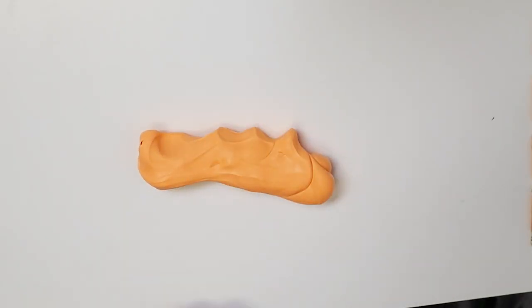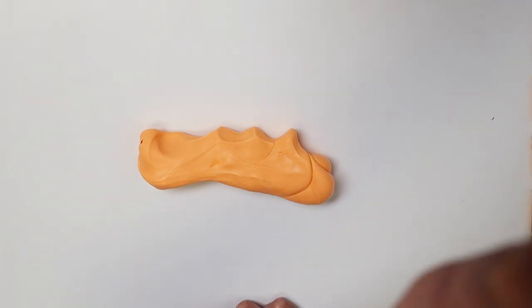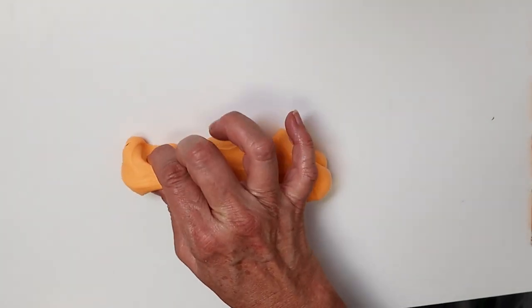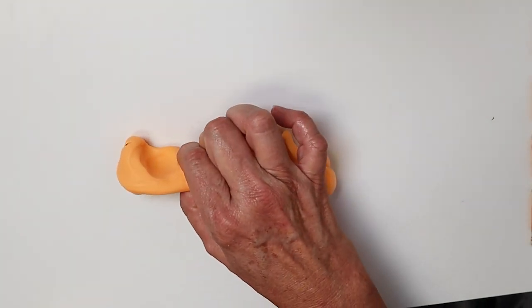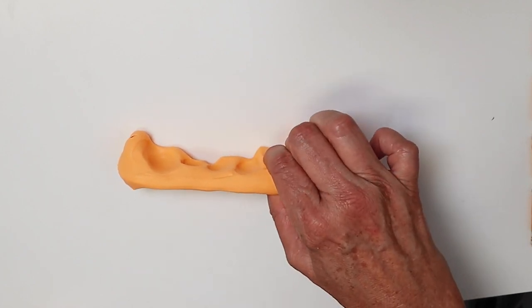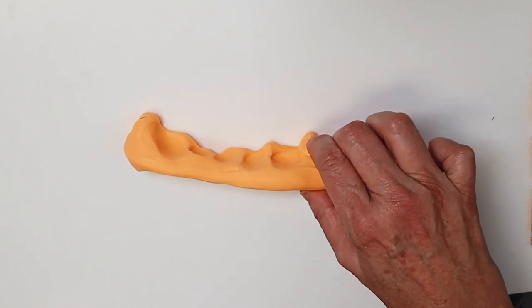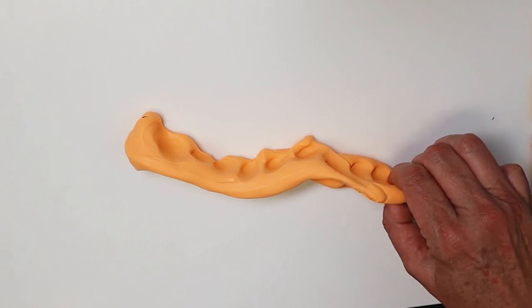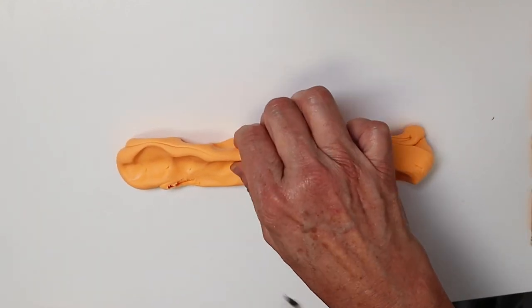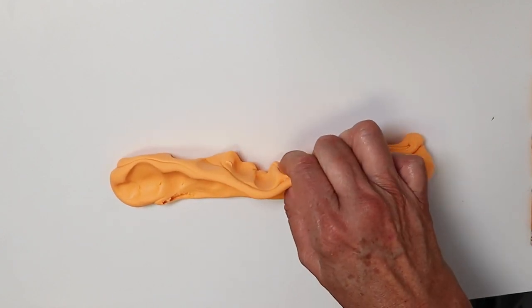For the second exercise, we're going to make a pinch. Your putty should be a little elongated — take your forefinger and thumb and pinch the putty along the length. Be sure to make a C shape between your thumb and forefinger and not flatten your joints. Continue along the top, then rotate it and go back, and repeat with your other hand.